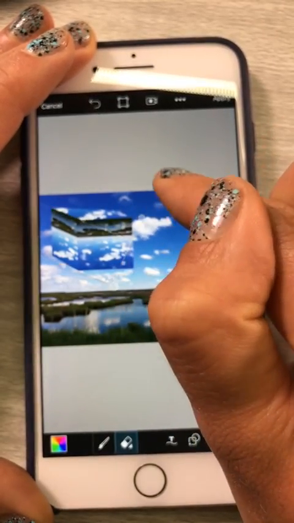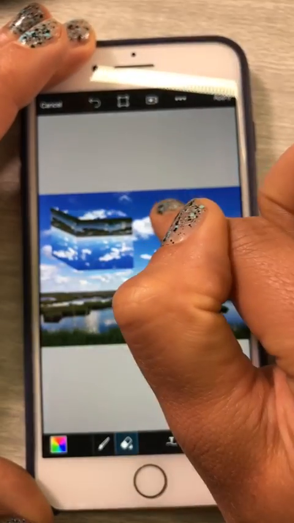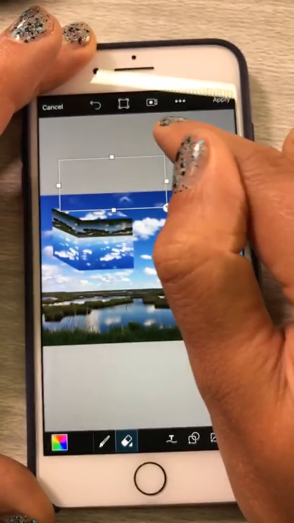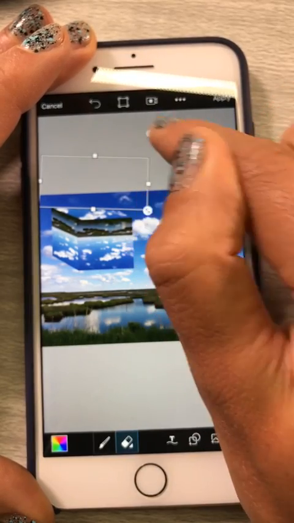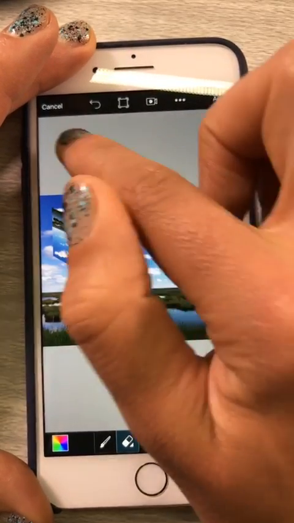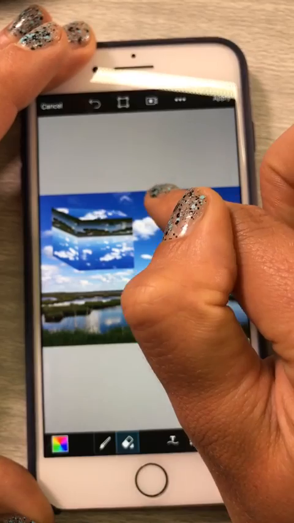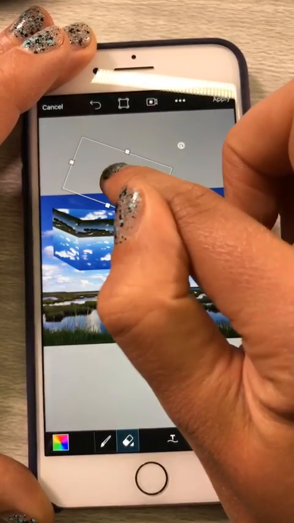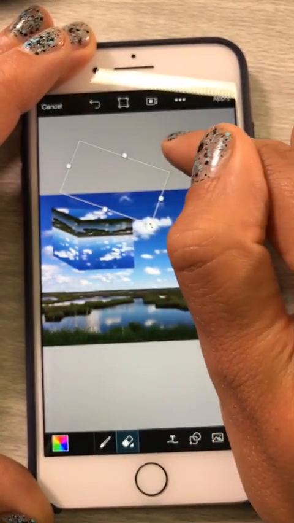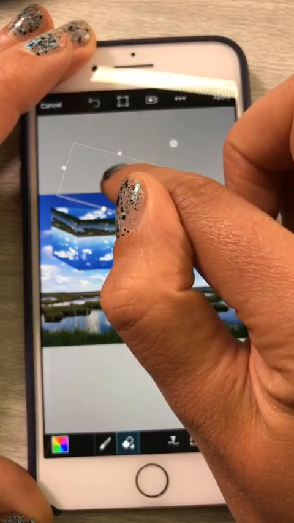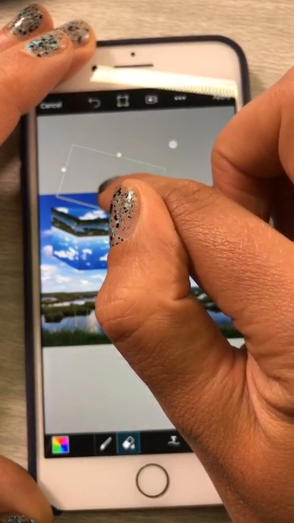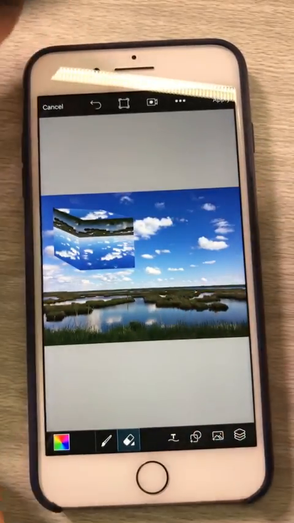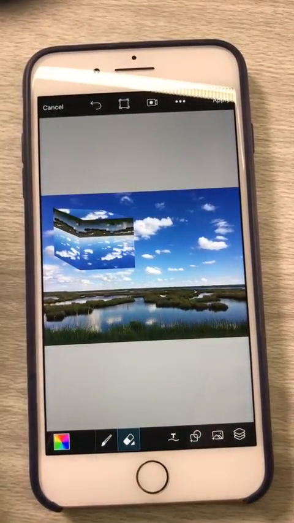You can also create different shapes. You can create different things with the shapes. So it doesn't have to be a cube. You can do triangles. Maybe I'll do that next. It's actually pretty cool. So I'm going to go ahead and create this a little bit more into a cube shape. There we go. So I'm really liking that. I think that's pretty cool.